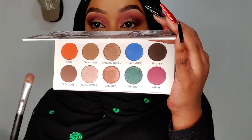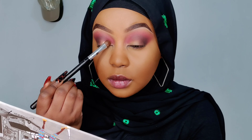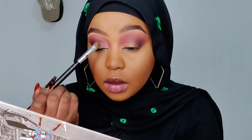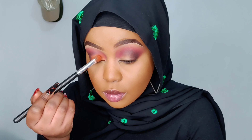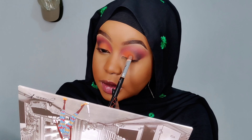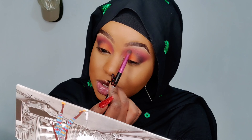Next I'm going to use Bold on my lid. I'm going to clean up my lid a little using the P Louise base. I think that's about it — I look so cute, looks so nice guys. I wanted this to be a talk-through video but the noise is just crazy, I can't talk and I'm being distracted left right and center.